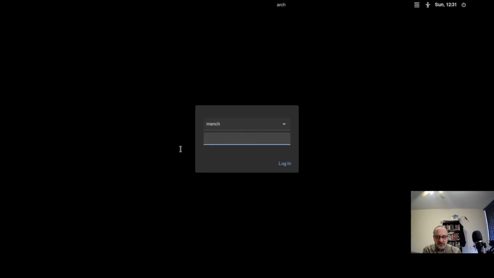Let's log out. Let's log back in. And now the screen is black. Now when you first install Qtile, the screen is black. Now the screen is black because we deactivated the wallpaper in the configuration file. But you might be wondering, but we installed Nitrogen. How come Nitrogen's not working? Well, I have to activate Nitrogen to start when we log into Qtile.